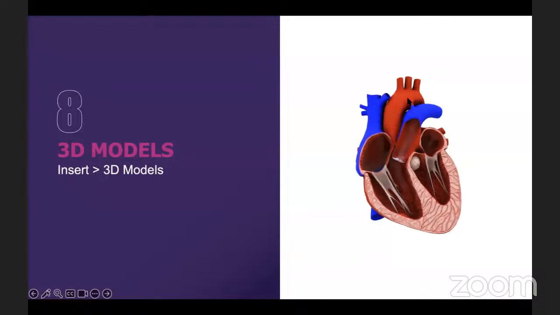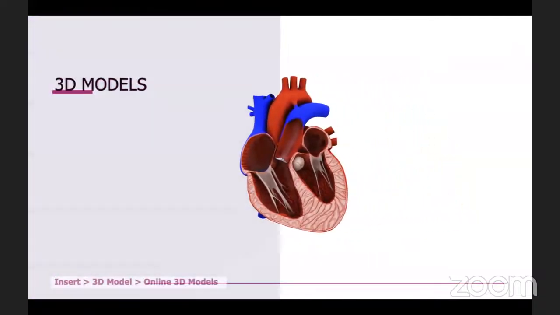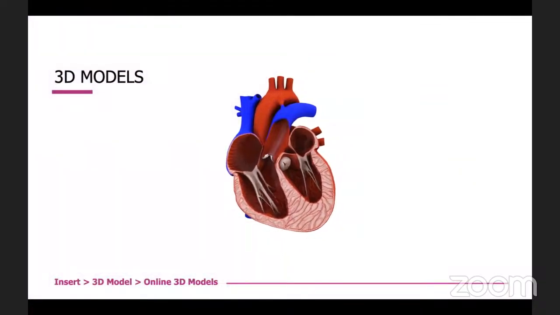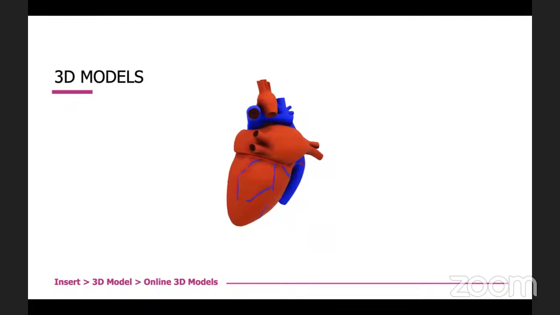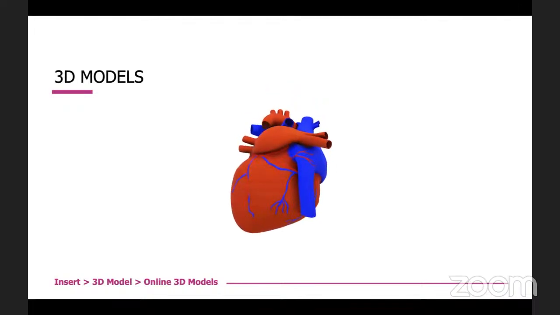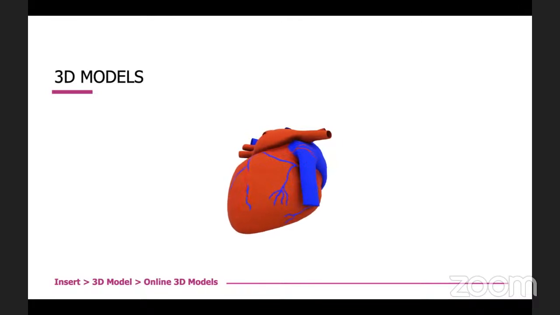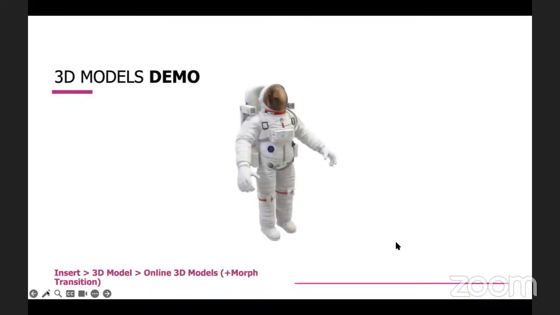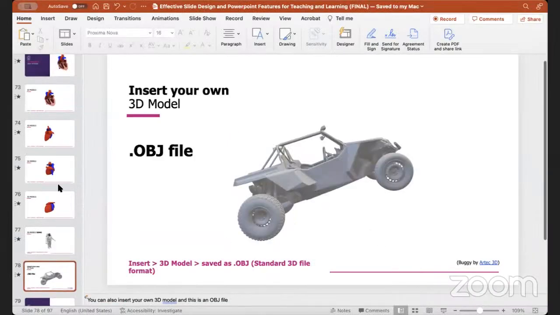So let's first of all see how it works. As you can see, there's a basic 3D animation of a heart on the right. You can have a look at it from one angle, and you can move it around to another angle. Let's say you were teaching someone about heart valves. You could then put in your notes on the side, pointing at the various valves. This is the aorta, this is that. It's a very long time since I've done biology. Here is a vein, here's a nerve. And then the students can discuss and have a look at all of these items. So let's have a look at how you can use this tool. And that looks pretty impressive for someone who doesn't do animation.